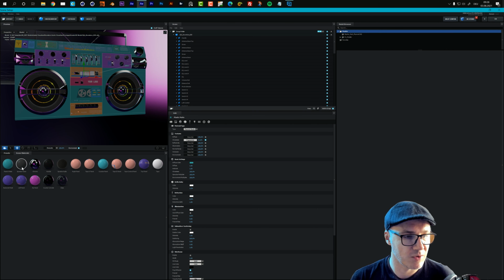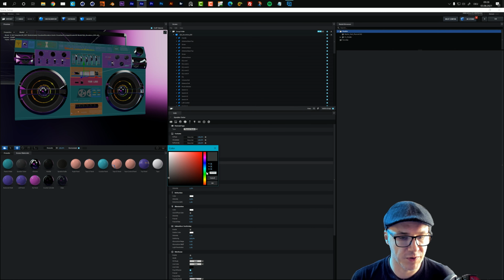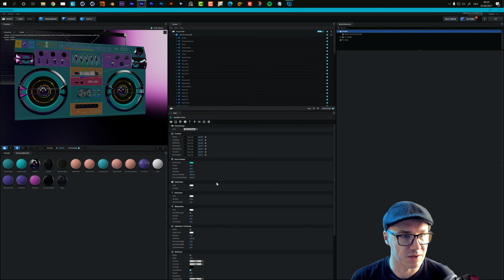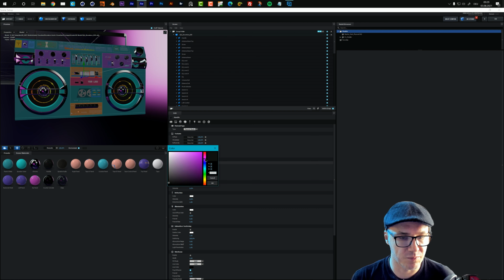So the next option that we have is the speaker outer color, and we can also change this here. And in this case, let's say we want to make this something like that, so that it somehow matches my layout. And then also we have the handle. The handle here, we can also change this color, and let's say we want to make this a little bit purple.